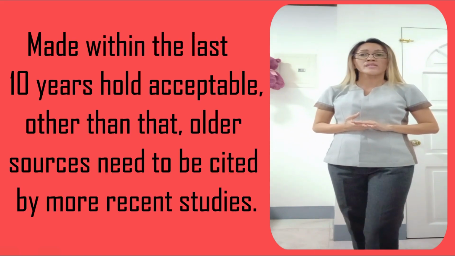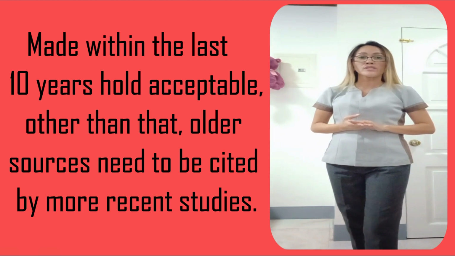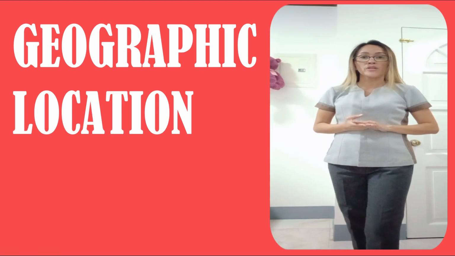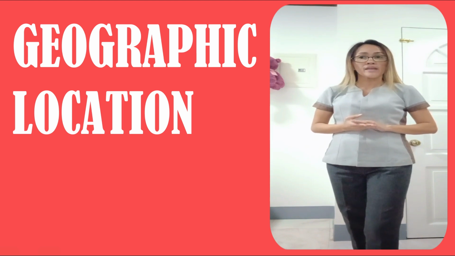So literature made within the last 10 years is acceptable. Other than that, older sources need to be cited by more recent studies. The third one is the geographic location of the literature. Yes, it is very important also to consider the geographical location of the literature to be chosen.